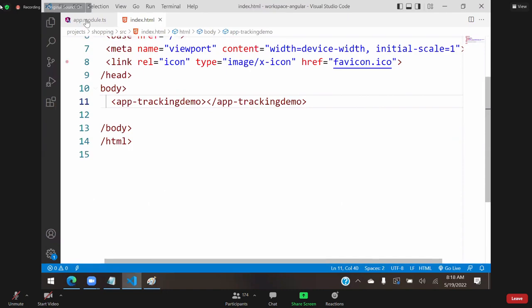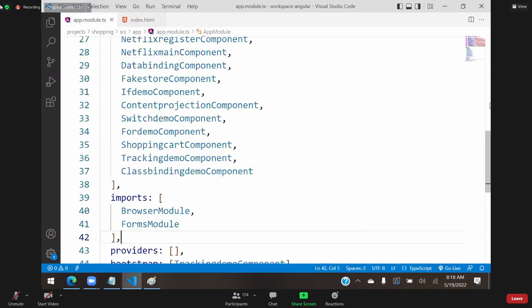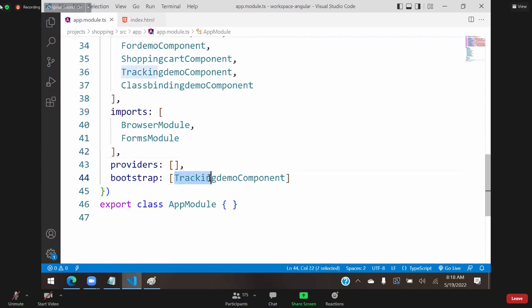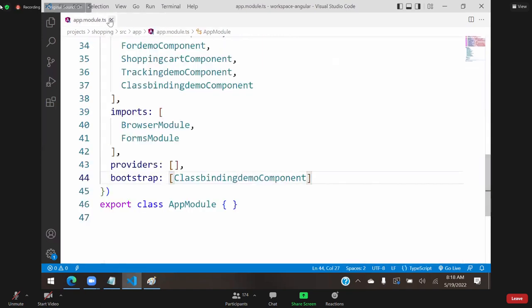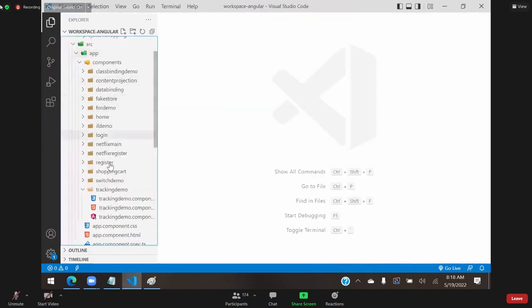So let's keep this class binding demo in the startup. Class binding demo works fine. Okay. Let's go into the class binding.